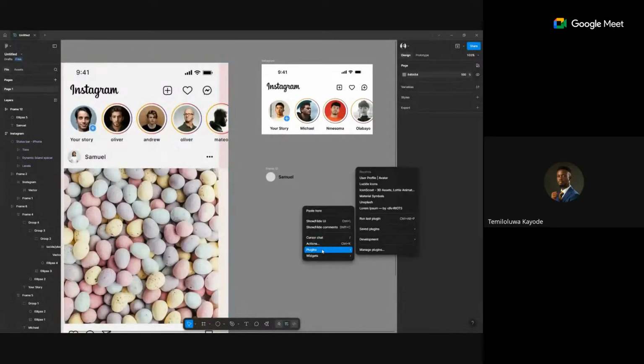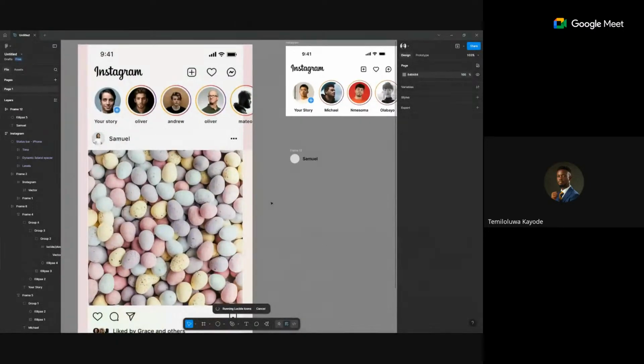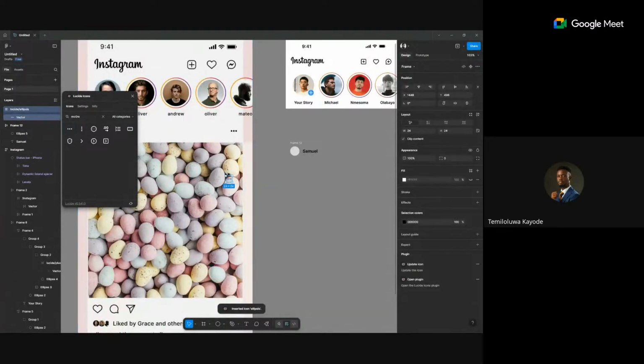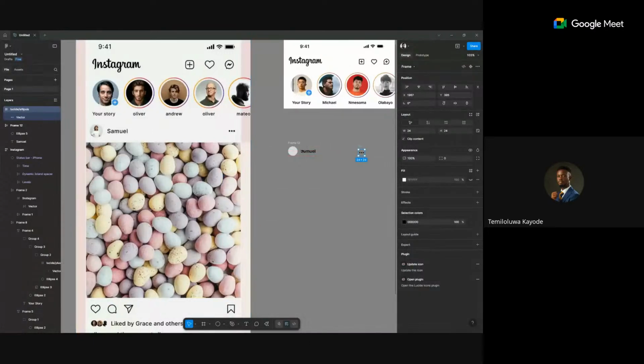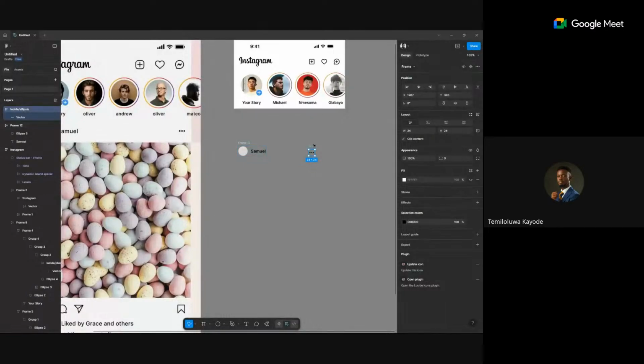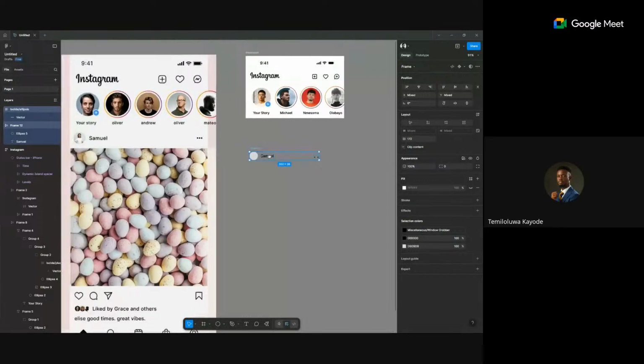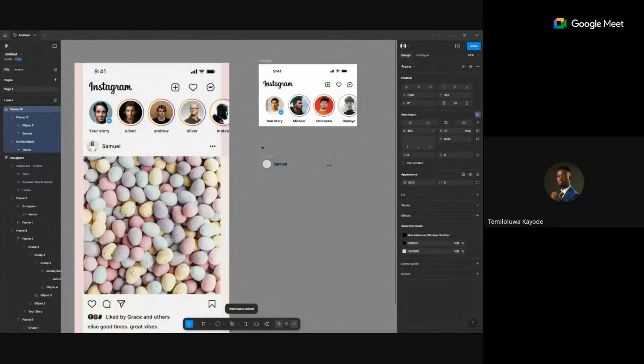Yeah. So I need this more button. I drag it in. I then add another layout of the more button to this profile field. So Shift A. Shift A is auto layout. I just add auto layout to it. I set the alignment to center align. So not auto, so I can adjust the width.